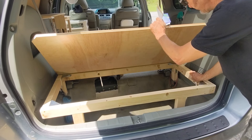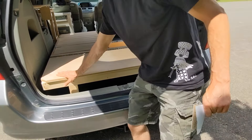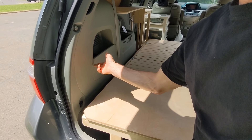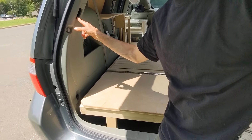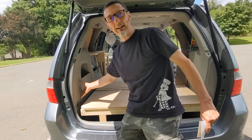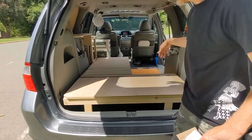One of the mistakes I want to mention — this has been a learning process. Right now it's 46 inches wide; originally it was 48 inches wide. The problem with that is if I ever got a flat tire, the Honda's spare tire is behind this piece of molding here, and it was so tight I couldn't get the molding off to get the tire out. So we ended up taking this out, reducing the size to 46 inches, and now I can get in here and get the tire out.